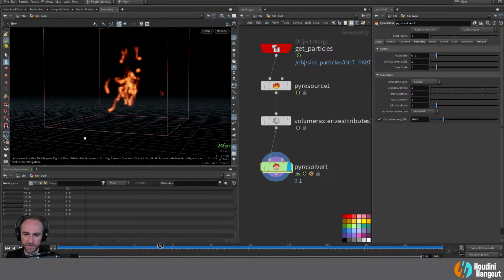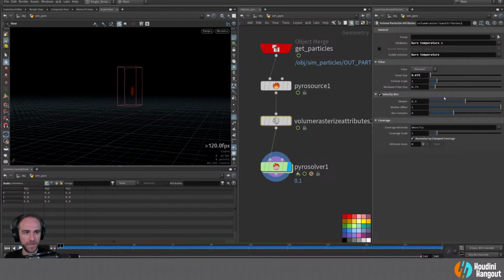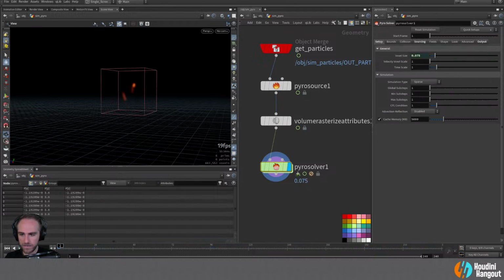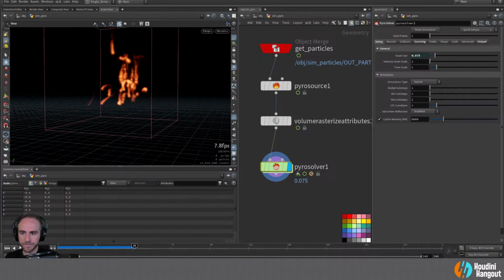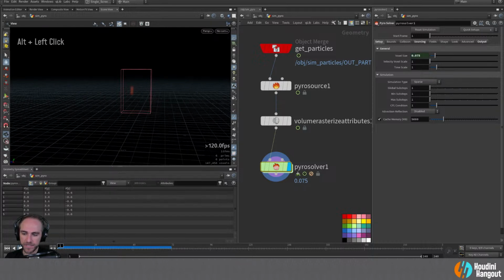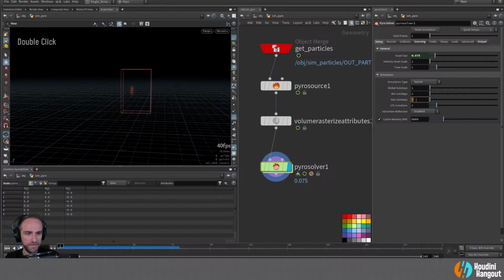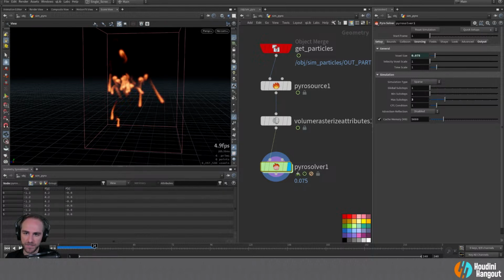What's our voxel size? Our voxel size isn't crazy big. It's at 0.01. Why don't we at least just match those together? So let's paste this in here. There we go. And what we're going to see actually is that we're going to get a little stepping here, and that's because these are moving pretty quickly. I think what I'm going to do is up the max substeps a little bit here and just see what that gives us. Yep, sure enough, that's going to give us a much cleaner result.